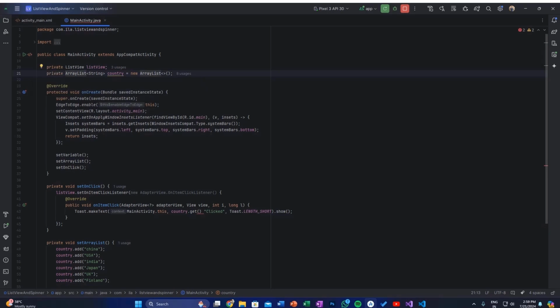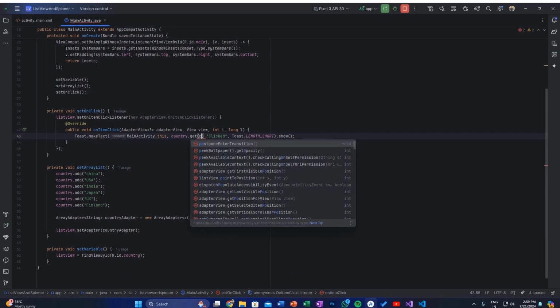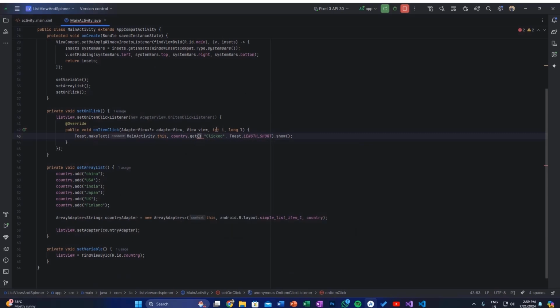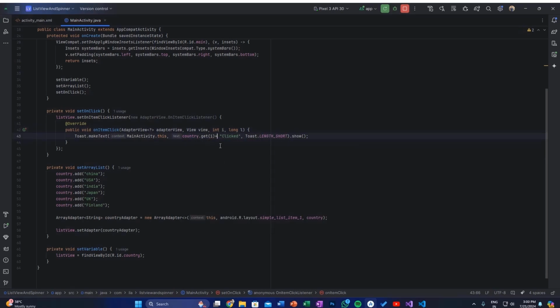Once after saying this as private, right here I'm going to say get position. So the position is i. When we click on the item, the item's position will be returned here. So in order to get the position, I'm going to say i plus clicked. So let me refresh the application and check if that's working properly.